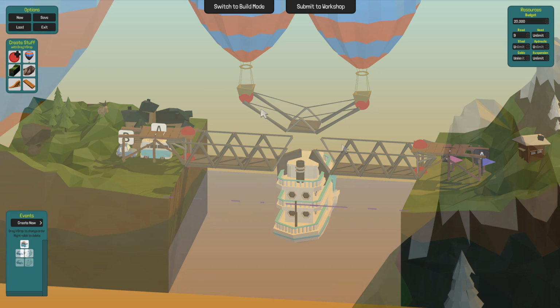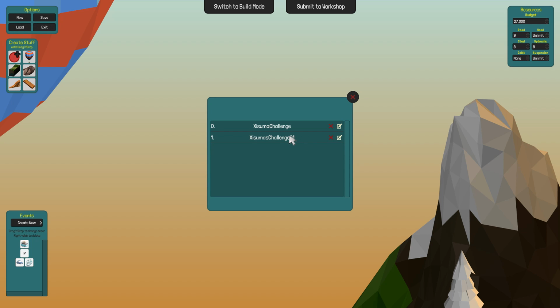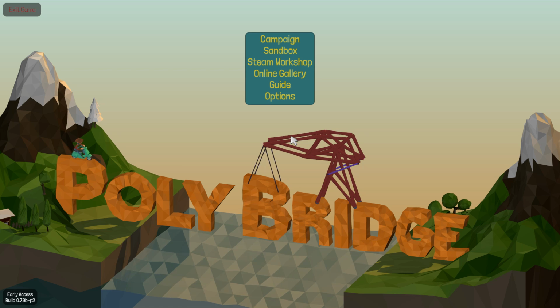Brilliant. Okay, no spoilers, but if you go to the Steam Workshop and look for Asuma's Challenge 01, you can find this. Now, it kept bugging out after I loaded this, and it's just bugged out right now, so I just managed to get this thing done. But I also redesigned the bridge, and I managed to get the budget under 27,000, and so the challenge is there for you if you want to try this yourself, which is why we are zoomed out like this, because I don't want to spoil the bridge. Anyway, we're going to go back to the main menu.